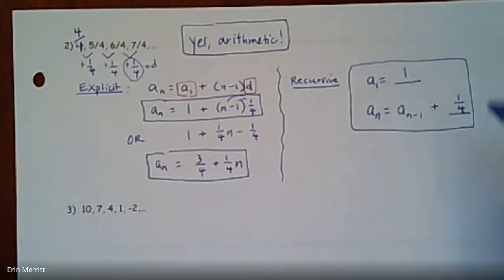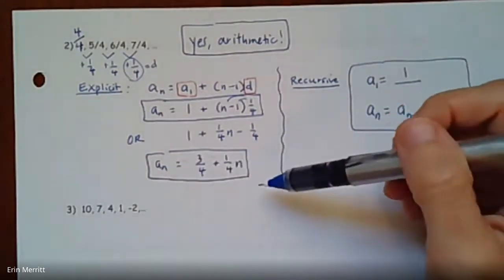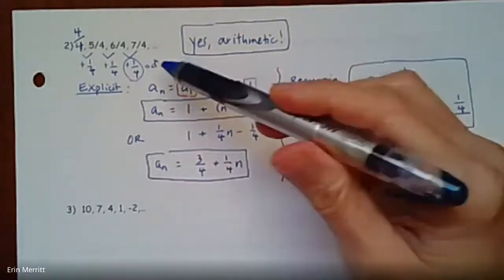So it's a little faster to write the recursive rule, but it's really not a lot more useful, because now if I said, all right, based on this, go get the 50th term, this is super annoying. You have to find every term between the first and the 50th. Here, I would just plug in the number 50, and it would give me the 50th term on the list.